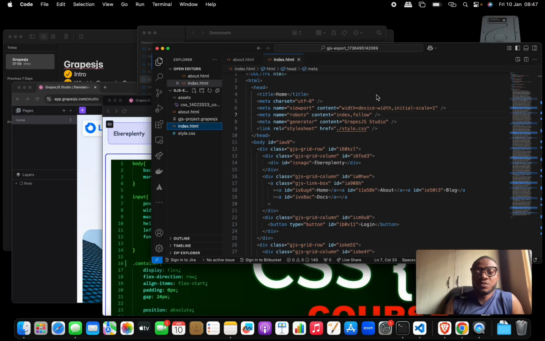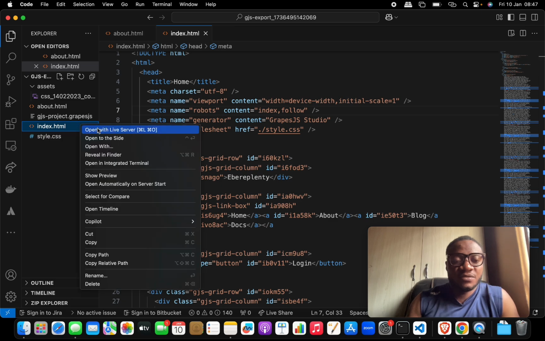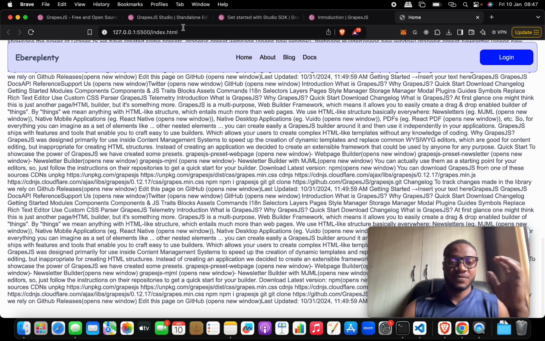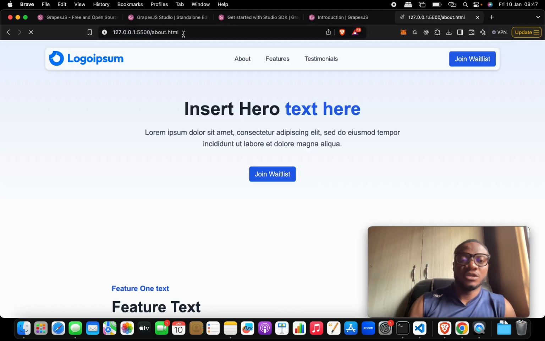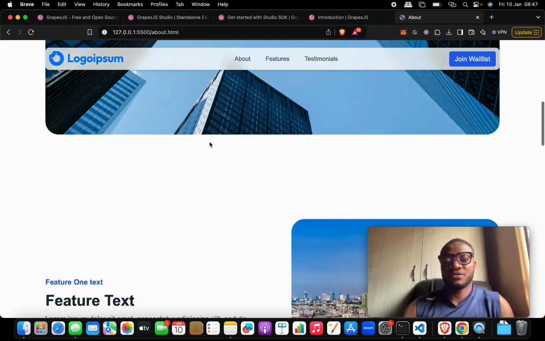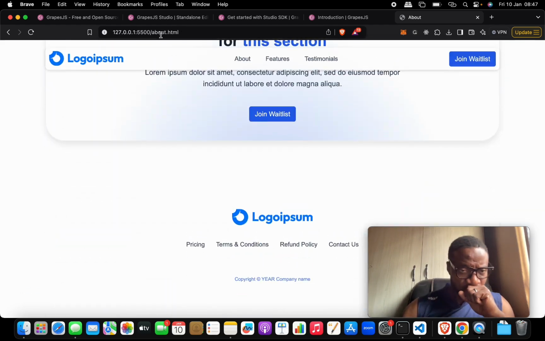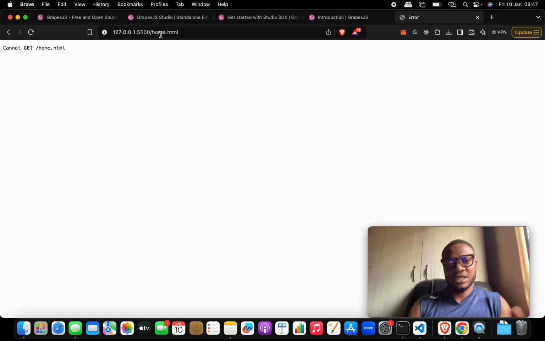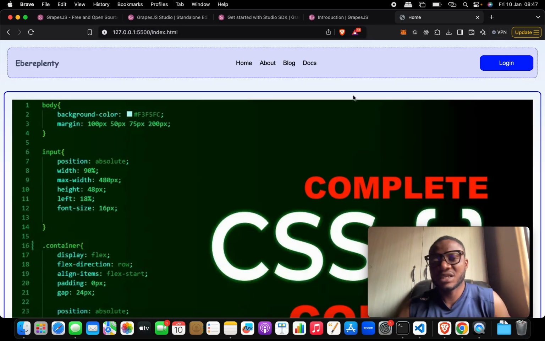So now let's open this in, say, live server. So open it in live server, and then it previews for us. So you notice that this is now on our live server, and this index.html. If you choose to change this to about, it should also change to what we have on the about page. Okay, so this is exactly how it works. Sorry, this should be index. It's exactly how it works.